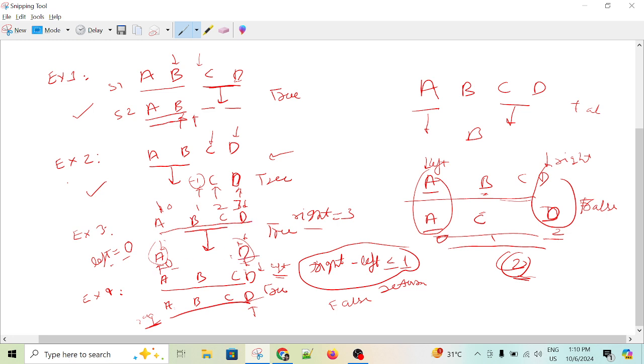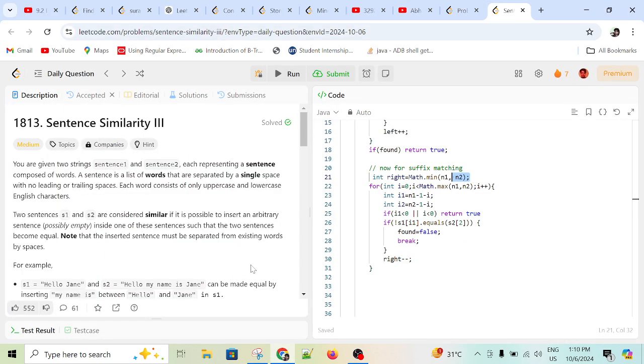Only two words are there, so that's why I am starting from index 0 and 1, only the two length sentence. So right will start from the minimum of n1 and n2.